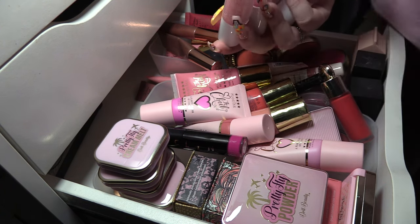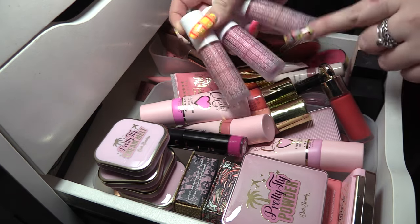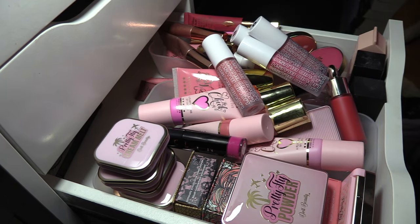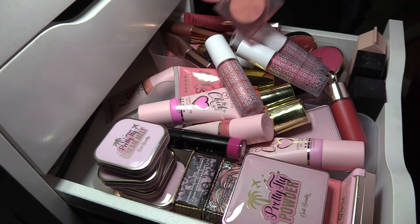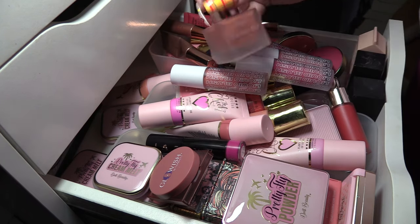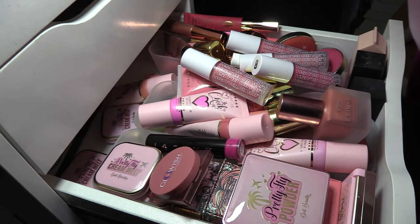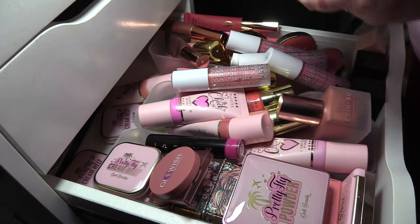We're gonna keep the Beautiway Liquid Blushes — these are the four original shades: Peaches, Blooming, Spring, and Brief. These are really beautiful liquid blushes. Sassy Saffron from Glowish — we're gonna keep that because it's something a little bit different. I Can Sue and Be Perfect in Turkish Delight — I've not tried this one yet but I'm so excited to. Hourglass Incandescent Electra — it's not so me these days but every now and again I do reach for it.